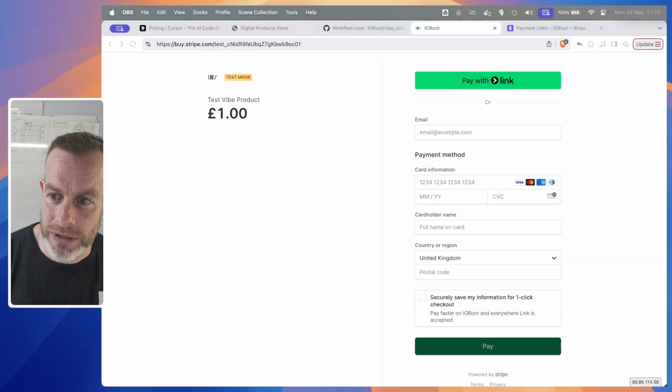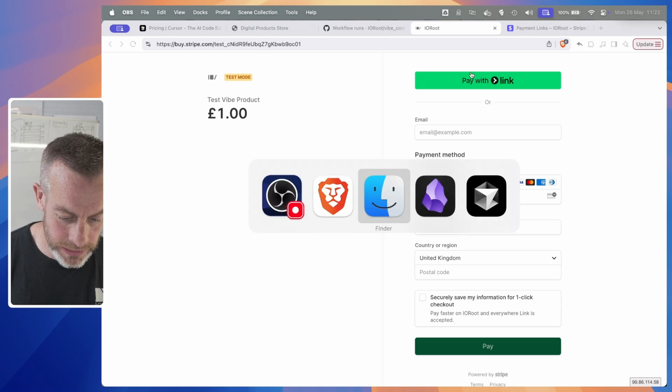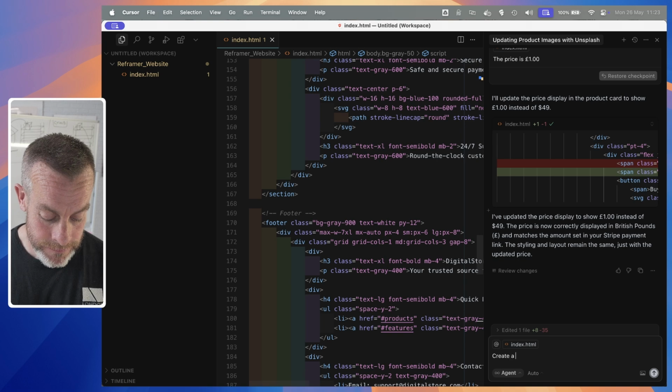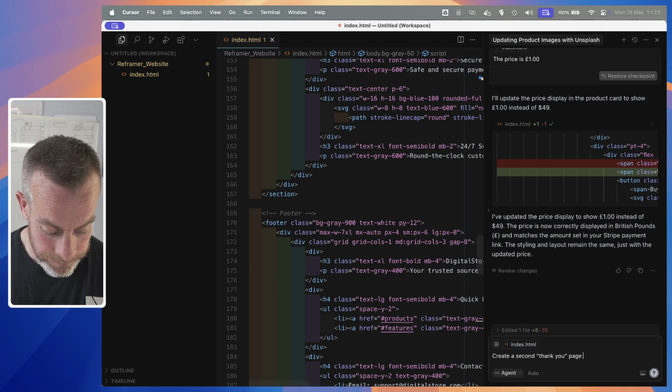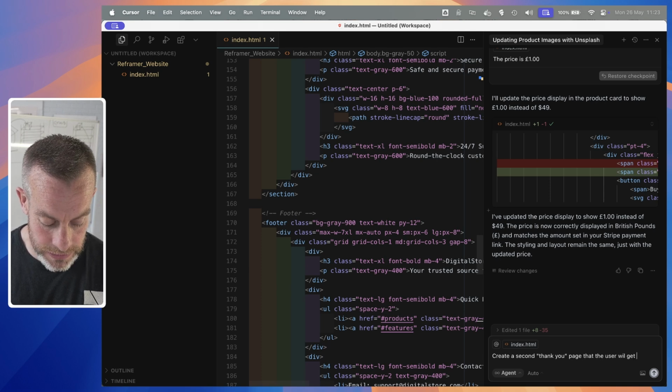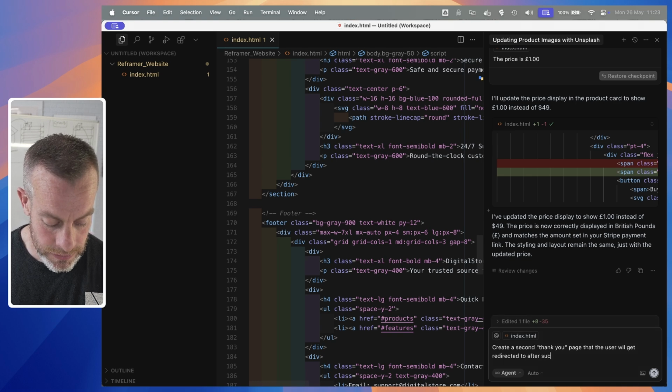So that's the payment link. We need to go back to Cursor, create a second thank you page that the user will get redirected to after successful payment.